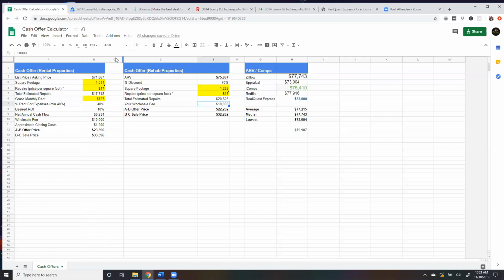If this is going to be a landlord, buy and hold situation, we'll plug the numbers into the rehab calculator for rentals. So we'll take the 75,000, plug that in there. We'll put the square footage in here.